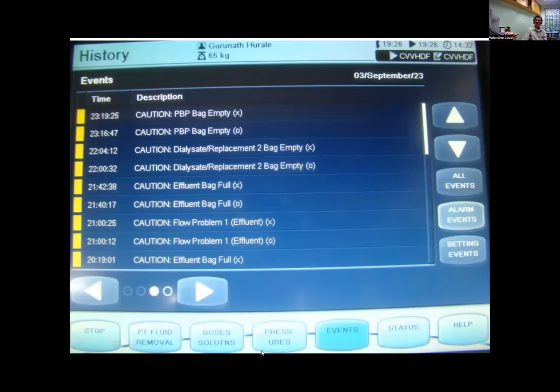See, here you can see what is happening. At 11:26, the machine said, caution, PBP bag empty. At 11:29, the bag had not been changed. So for 3 minutes, small amounts of air, depending on the rate of PBP fluid, have been sucked into the circuit, and these will eventually course through the filter and reach the air bubble chamber. So it may be that even after the bag has been changed, several minutes later, we may find ourselves getting an air in blood situation.